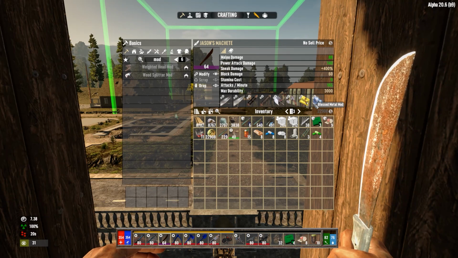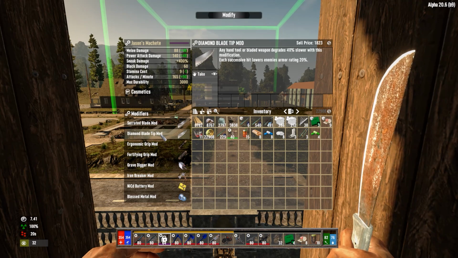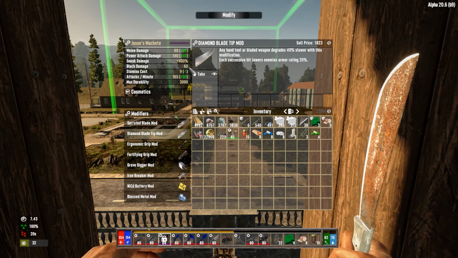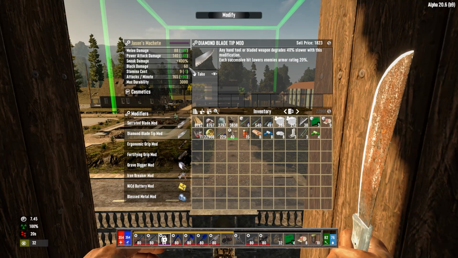And in addition to that, I have put in place a number of mods. I've got the serrated blade mod for additional chance to cause bleeding. I've got diamond tip to reduce the amount of durability I take, and including that with the skill that reduces the amount of durability that I take, I think it's, what's that, laborer, I think?